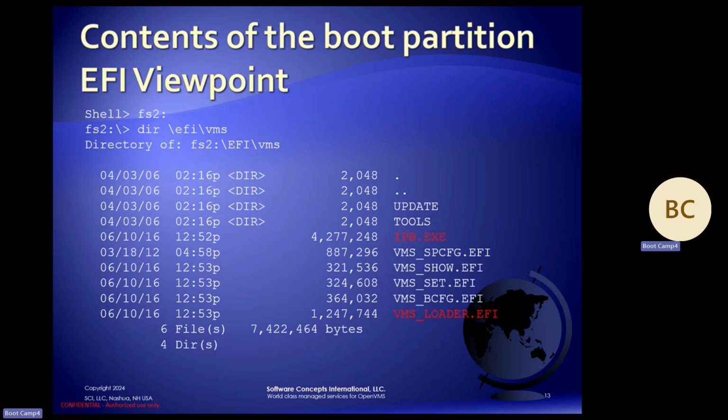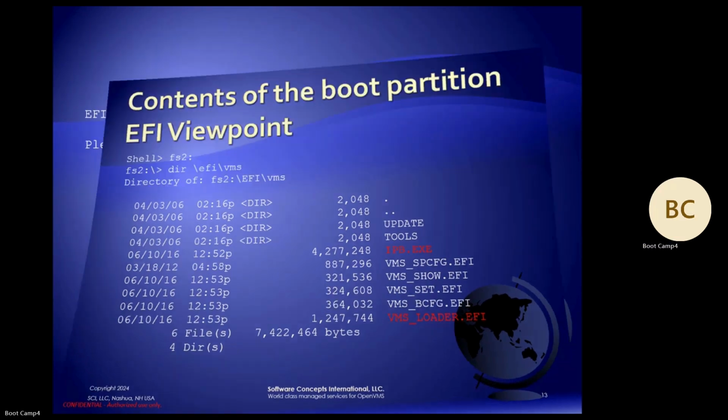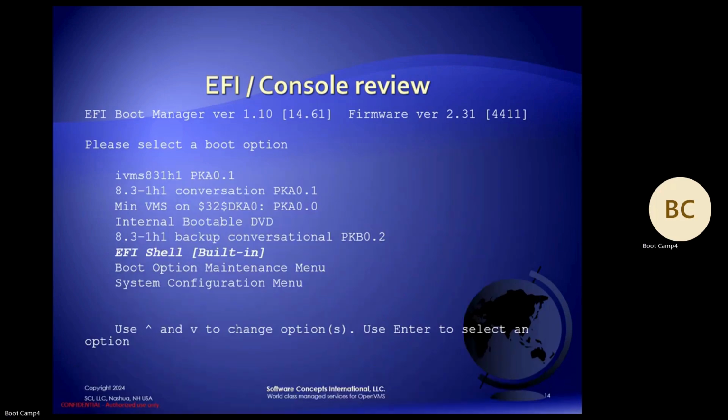You can even start this up as an FTP server. So if you want to put stuff in this drive without mounting the container inside of VMS, you can actually start this up as an FTP server, assign it an address, and you can actually log into it and transfer files. Pretty esoteric stuff you have to deal with. So that's what a boot, again, we've all seen this, the default.